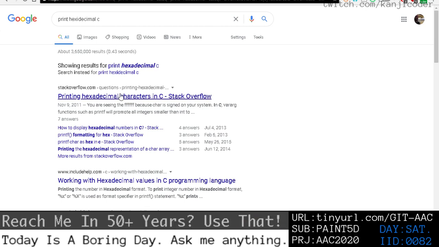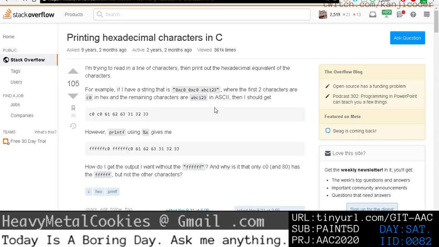Okay, so in C, there should be a specifier for how many digits we need.